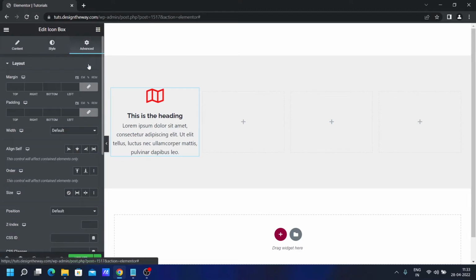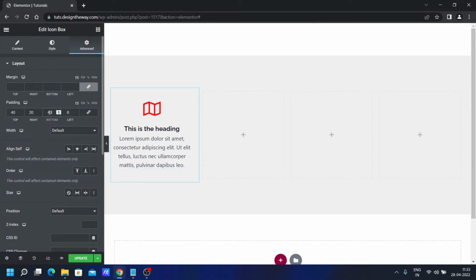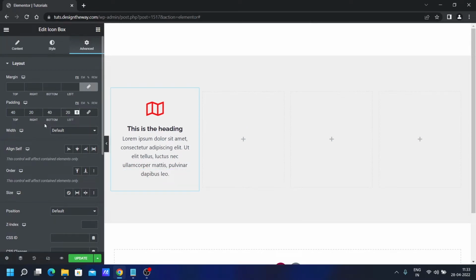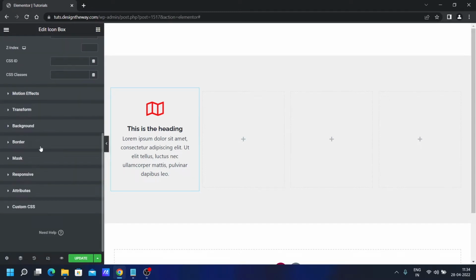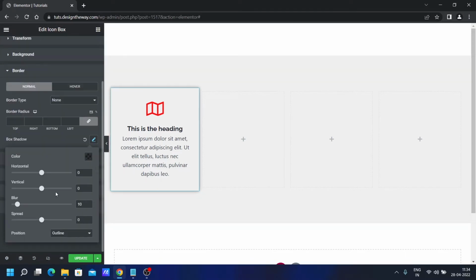And in the advanced section, let's add some padding. Top 40, right 20, bottom 40, left 20. So top and bottom 40, right and left 20 pixel. Let's scroll down. Let's come to border and let's add a box shadow.